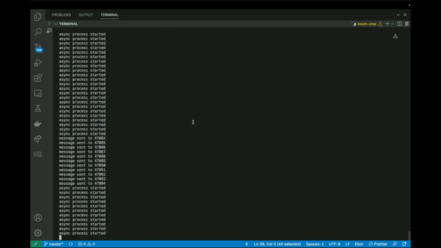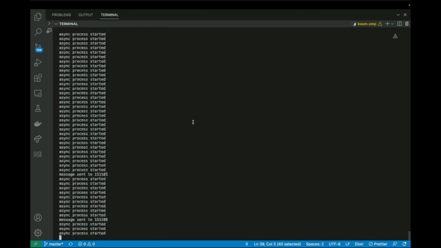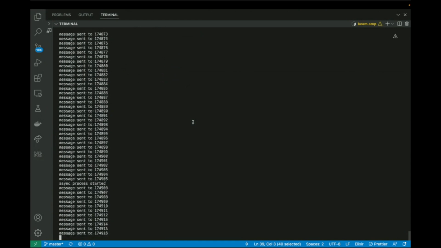The difference between this and the task start is that we're not told about the system limit error. But let's see what happens. I'll just let it run.